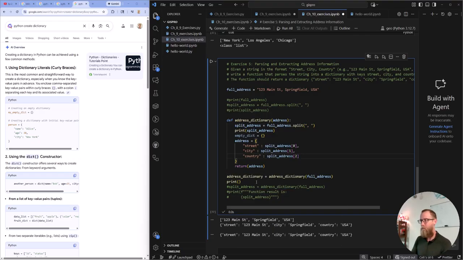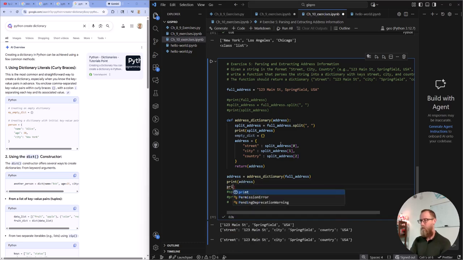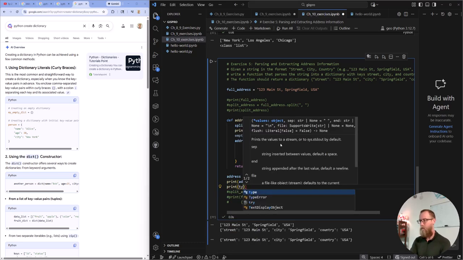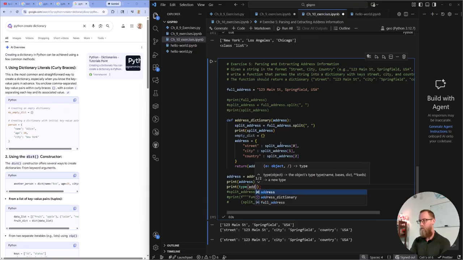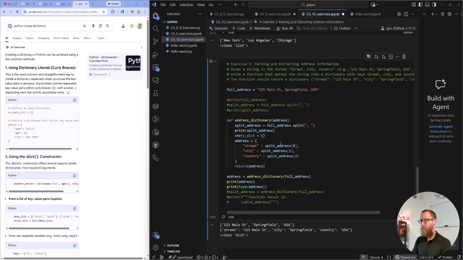Address dictionary, make a new variable called address dictionary, and let's just do address equals, and we're going to print the address, and we're going to print the type of address. Okay, cool.